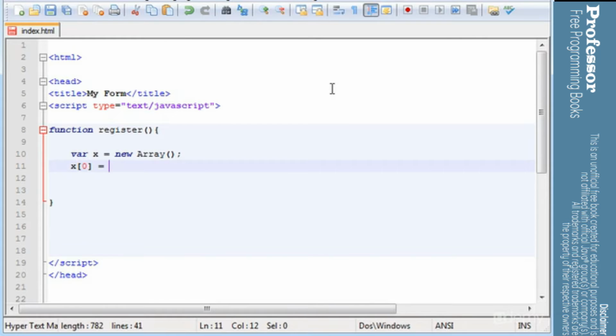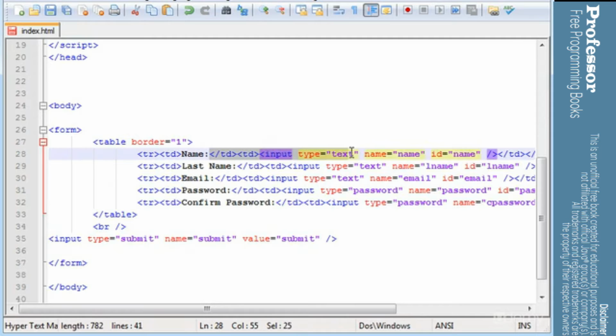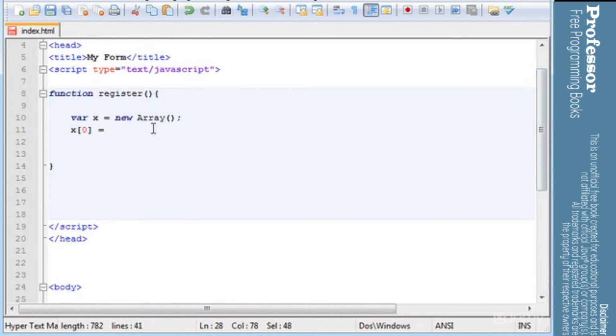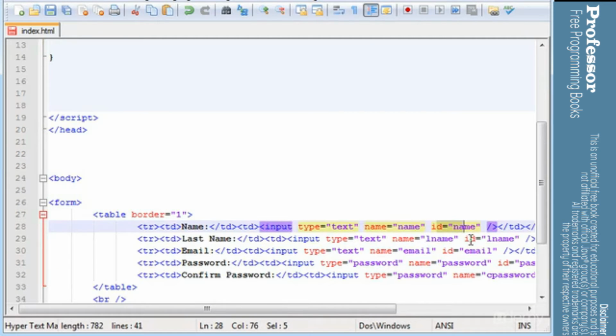Now I'm going to show you a very cool method that you can use, or function in JavaScript, which is the get element by ID. And basically what it does, it grabs any element that has an ID on your XHTML code. So it will grab one by one the ID name, the L name, and then you can control each one of those inputs.